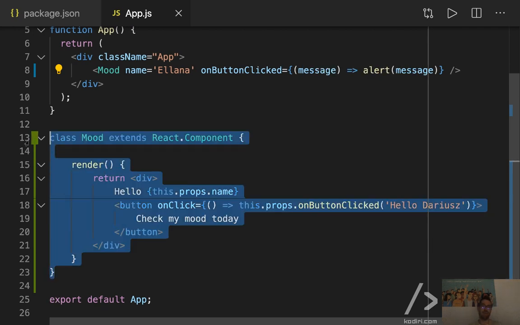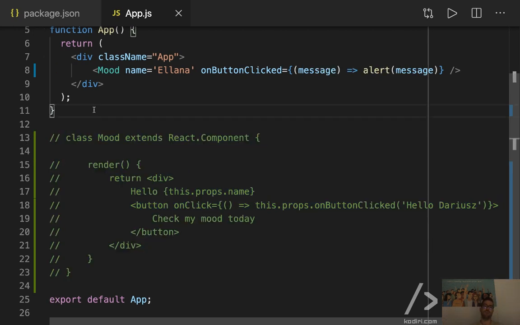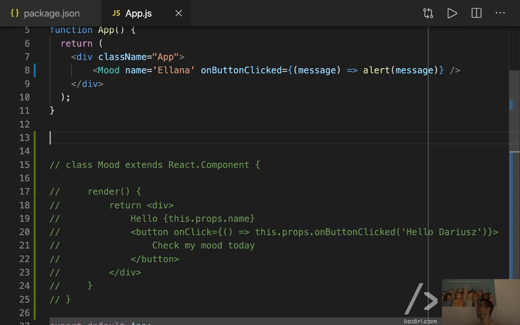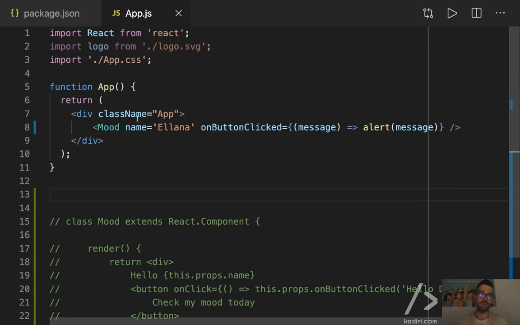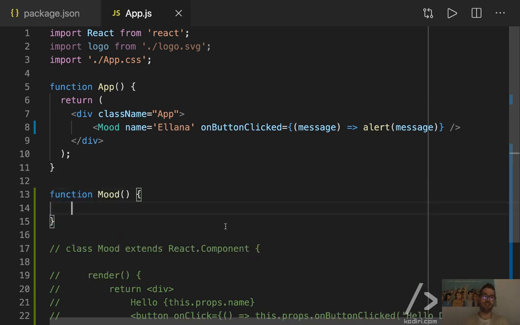I would like to comment out that piece of code, and I would like to rewrite the very same thing using a stateless component, which is a function. You will see it's slightly simpler. So, to create a stateless component, just type function Mood, it's just a JavaScript function, right?